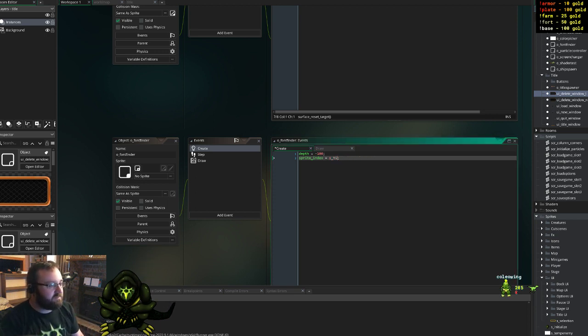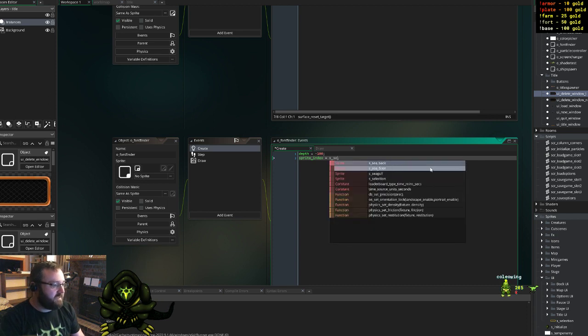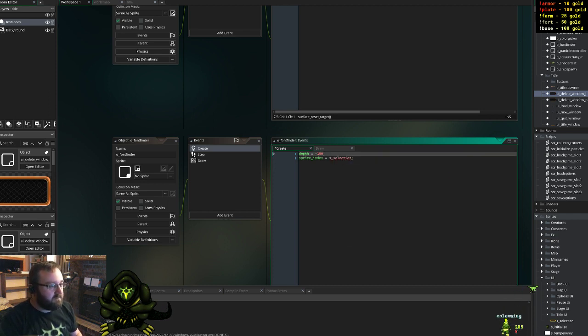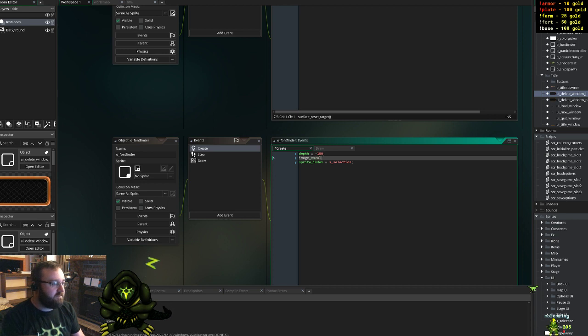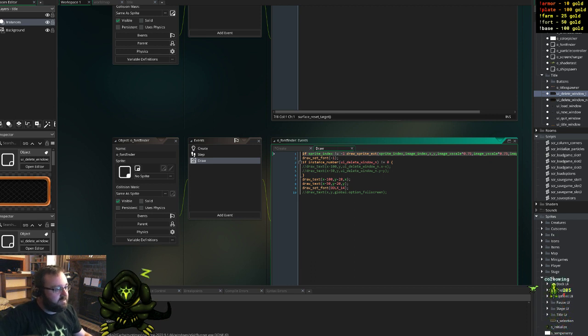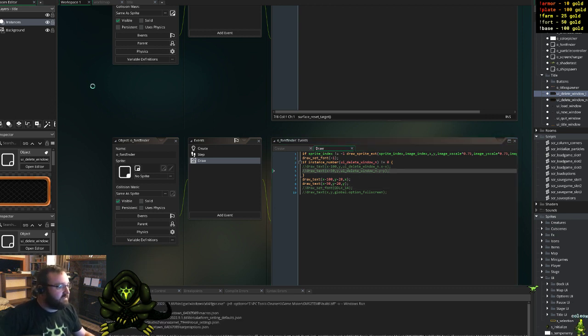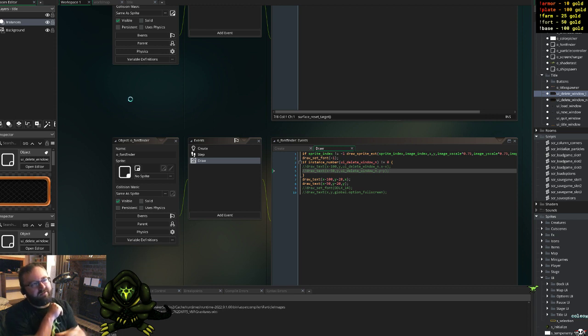We want S selection. But we also want to say image X scale equals 0.5, so it matches the others. And we want to draw this thing, which we've already got. We've got our X and Y coordinate, and we don't care about this because we're not doing that. Okay, cool. So this way we can actually see where the box needs to go. And then once we figure out the first box, we should be able to figure everything else out.